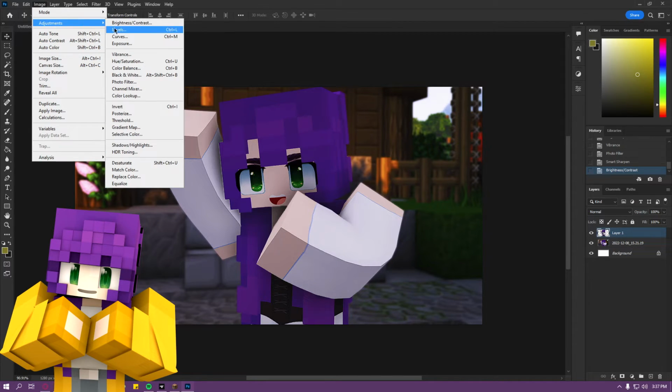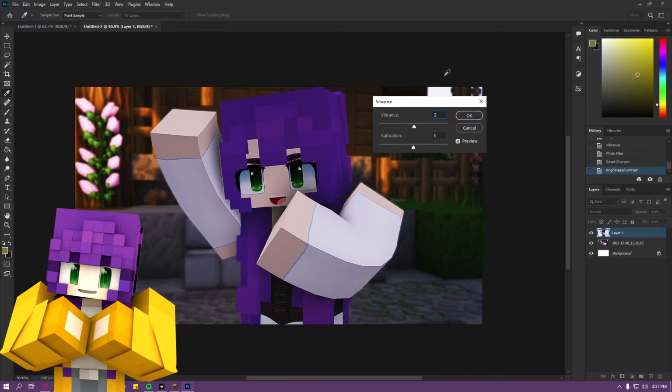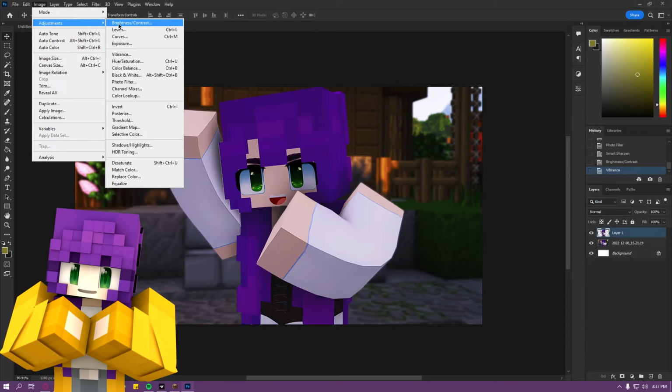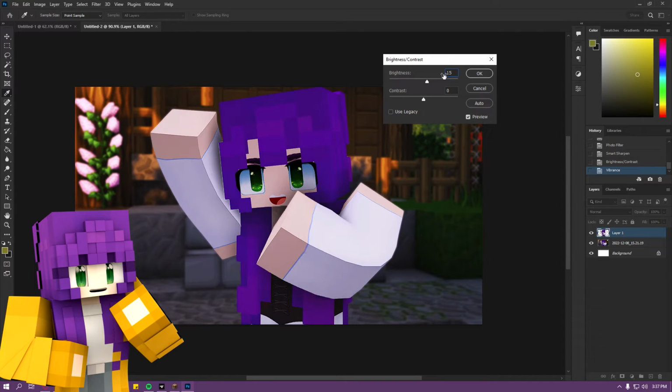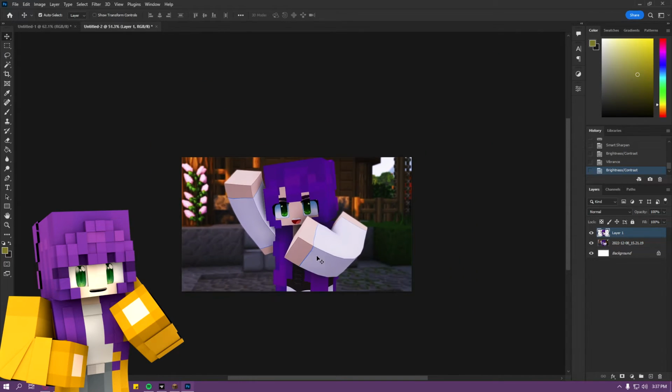But we're basically just going to do another vibrance, 20, 30. We'll see how that looks. She got a little bit brighter, honestly. I don't really like this, but I know that this is from the shaders, and I can't really control that. Can't really control how that is, so I'm just gonna not worry about it. I'm gonna do 25. I do want her to be a bit brighter, so I'm gonna up the brightness just a little bit. 15. I think that looks good.